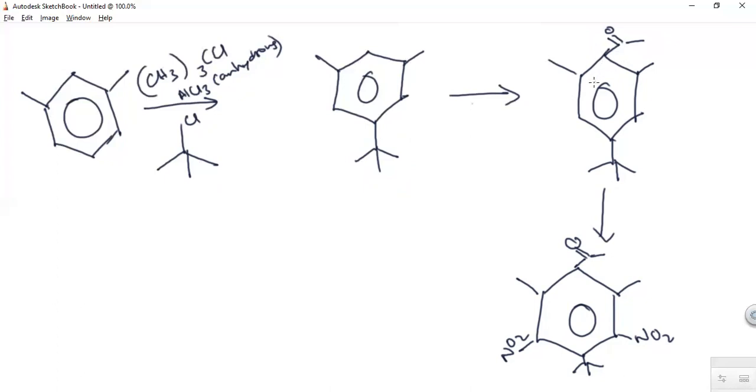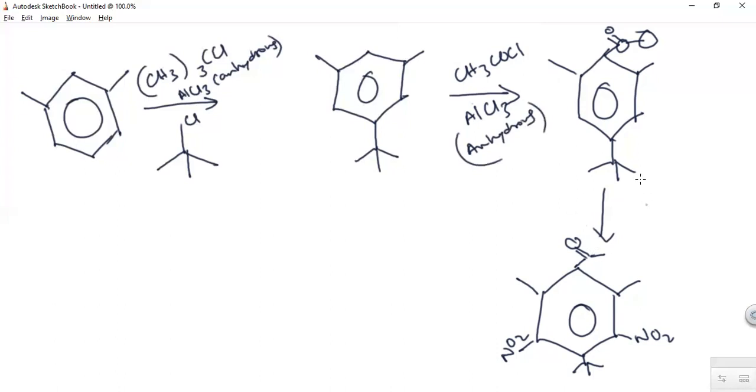Since this group is being added here, what is happening in this case? We can say that this is also another Friedel-Crafts reaction, but in this case, what is being added? We have a CH3. This is C. This is O. That means CH3CO. And in this case, a bond forms, that means there should be a Cl, isn't it? So you can write it here, CH3COCl, the acyl chloride, with anhydrous AlCl3. Okay.